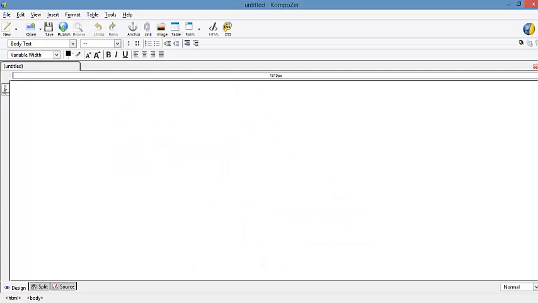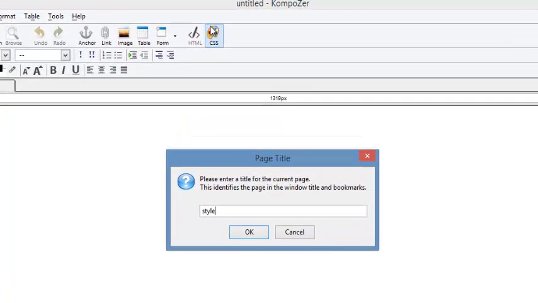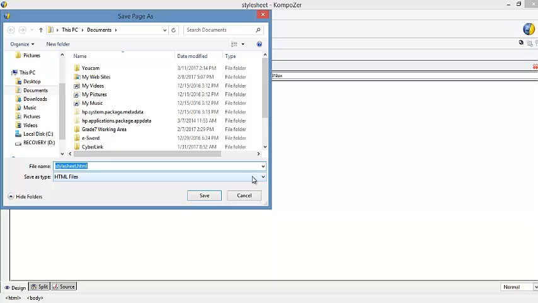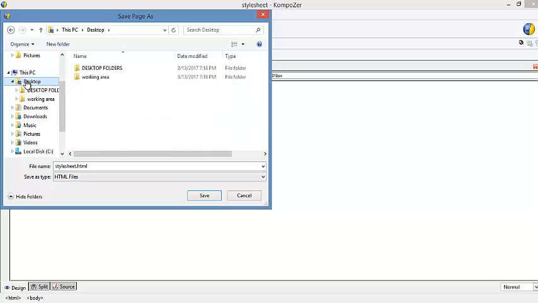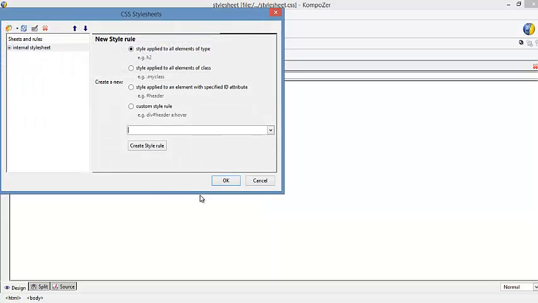So straight I go to the Composer, and I have to make sure I know what exactly I'm working on. To begin with the style rule, I'll click on the CSS editor and name it as style sheet, just to differentiate it from the actual web page. I'll click on OK, and this will take me to where I need to save my work. It's within my working area and it's paper 2. I'll just save this as a .css file, because style sheets are CSS files. Okay, so here we're going to create our style rule.